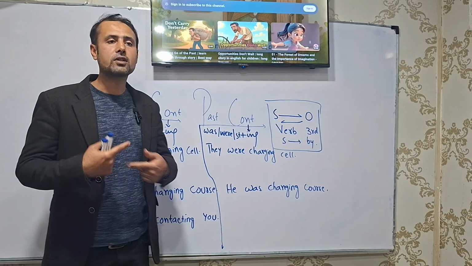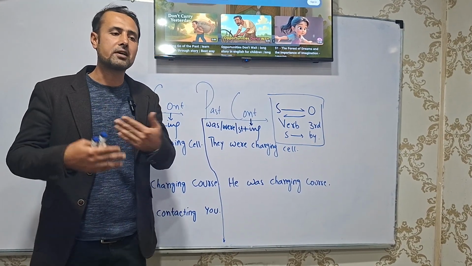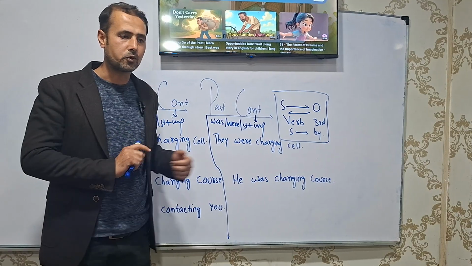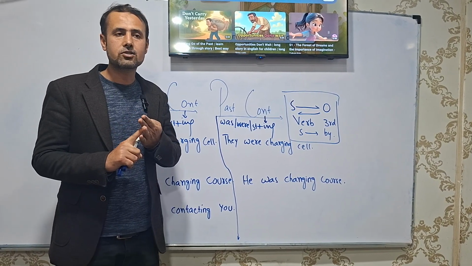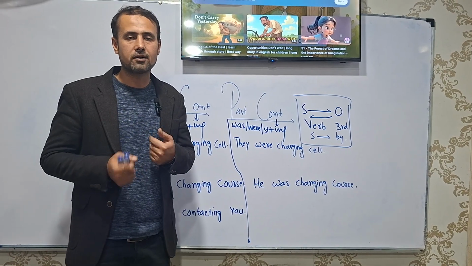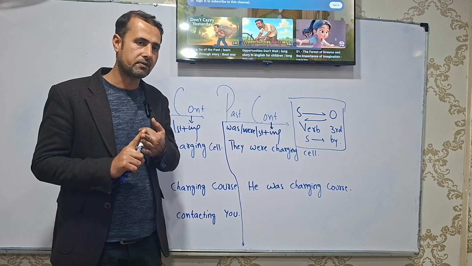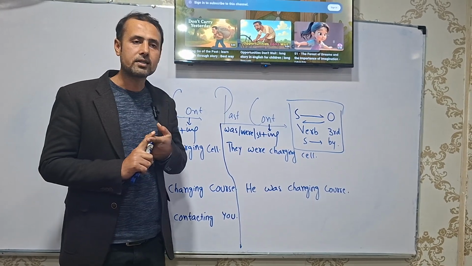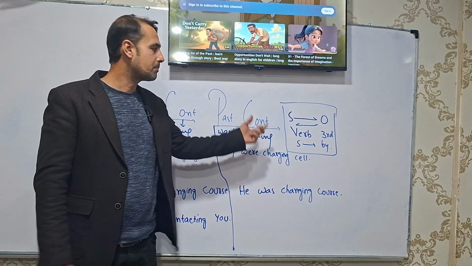Today we are going to do both of the continuous tenses, like present continuous and past continuous. Why not future continuous? There are four tenses which cannot be changed into passive mode. One is future continuous, and the rest will come later on, which are the perfect continuous of all the three: present perfect continuous, past perfect continuous, likewise future perfect continuous. They are not structured in passive mode.